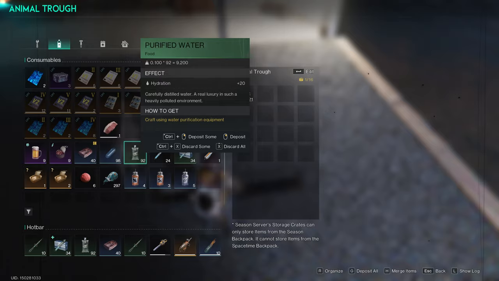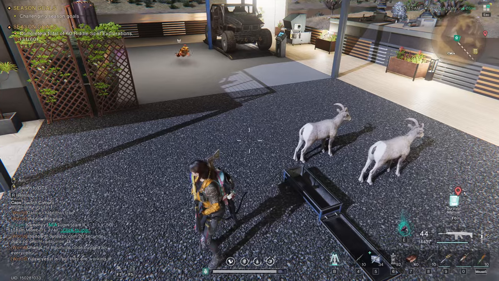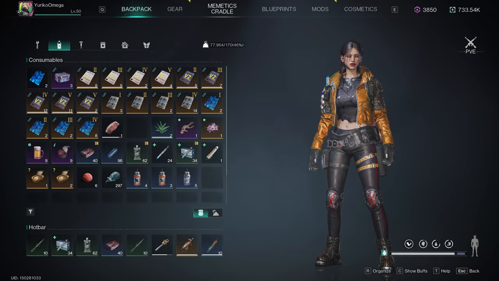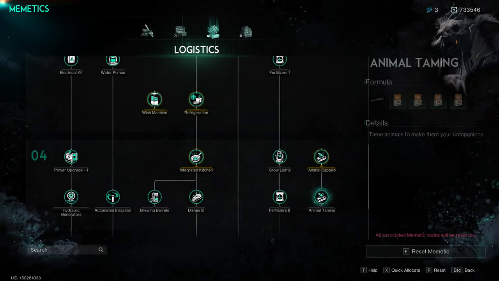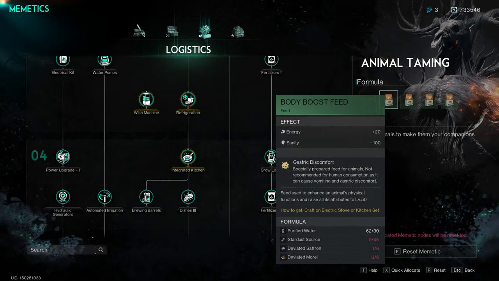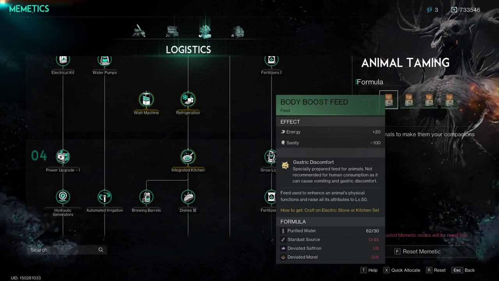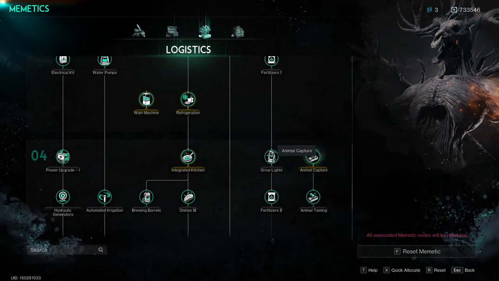Put some feed in there, I guess, and some water. I think you can craft feed for them as well. Do you know what? Let's quickly have a look at that. Cosmetics, infrastructure. So yes, you do have feed for them, which you craft at your kitchen, which is nice. Okay. Yeah, that seems to be it.